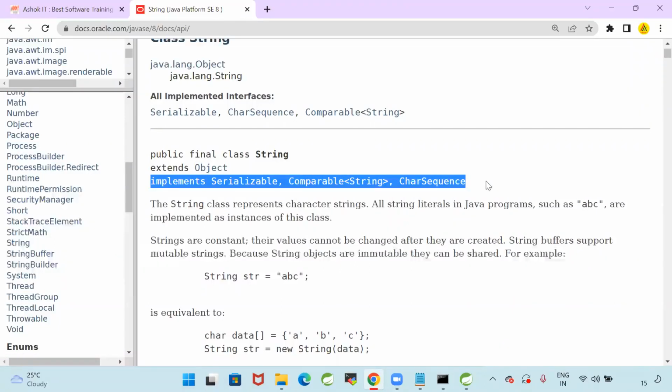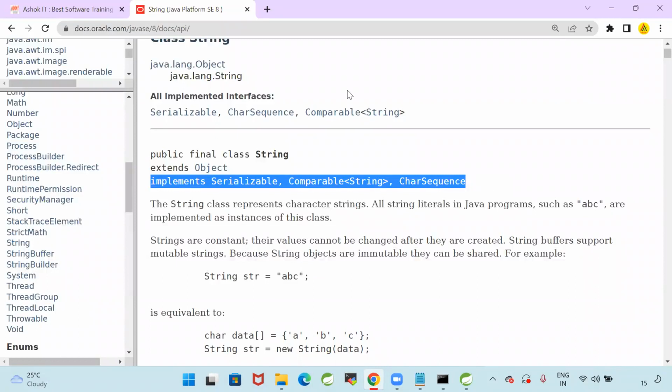There are so many things which are a black box for us. We understood just 40 to 50% of the string. So to understand the remaining concepts of the string, we need to know future topics.